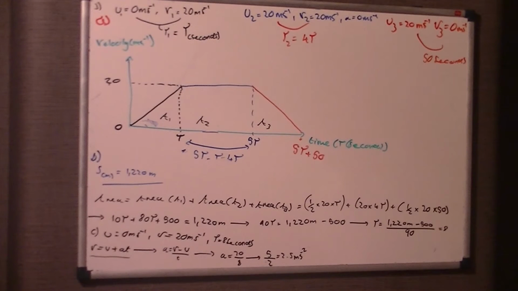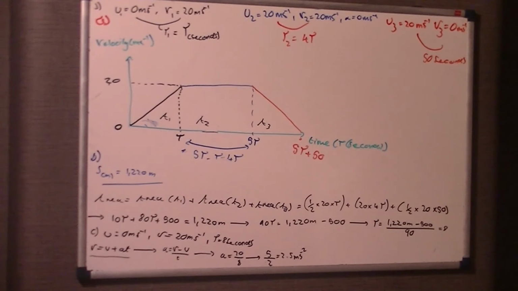Now the reason we could do metres per second squared is because v is in metres per second and t is in seconds, and that's essentially s to the minus 1 on the bottom. So therefore minus 1 take 1 is minus 2, so we get metres per second squared. Okay? So that's just a bit of background. So just let me double check that's correct. Sorry. Yeah, okay. So that's the right answer.